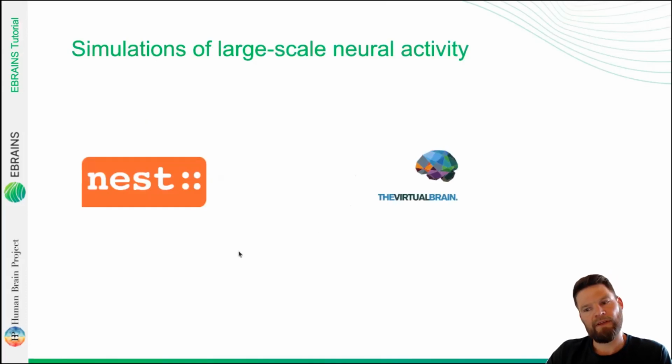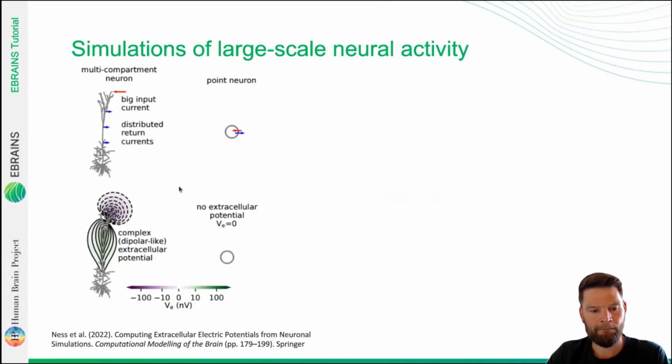The motivation for making Hybrid LFPy and LFPy kernels was that many brain signals, like LFP and EEG signals, represent neural activity at the population level. And simulations of neural activity at the population level are often done using simplified schemes like large-scale point neuron network simulations, for example, in NEST, or through neural mass or neural field models, for example, using The Virtual Brain, or TVB.